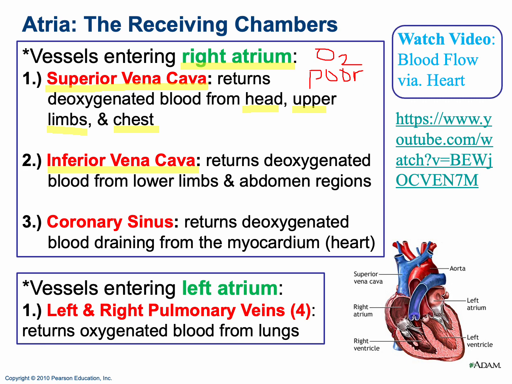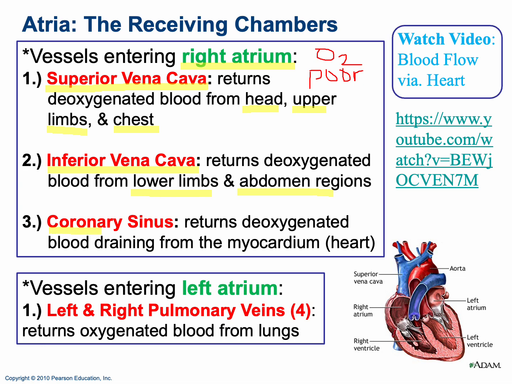The second major blood vessel here is the inferior vena cava, another very large vein. And this is going to be bringing oxygen poor blood back to the heart, draining blood from the lower limbs, so referring to your legs, and the abdominal area of the body, so really referring to your abs.